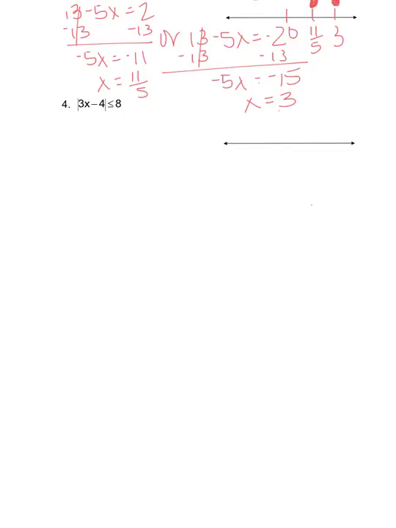Okay, so let's look at 4. Now, the ones that we just looked at, all of those had an equal sign. So those were all equations. If you look at number 4, this is an inequality. So this is going to be different. Anytime that you're solving an absolute value inequality, you're going to have to set up either an and or an or statement, depending on what your sign is. So that's less than. That is going to be an and statement, which is a conjunction. So that's what we need to set up.